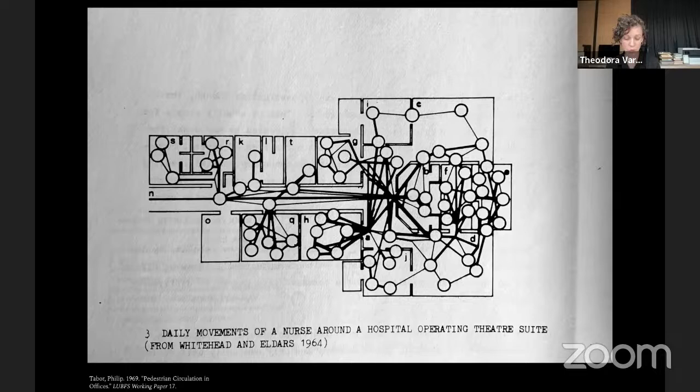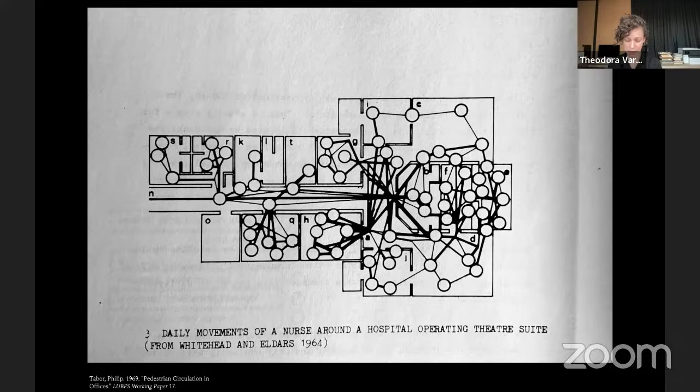The graph allowed one to directly move from empirical data to form seemingly without distortion. Recast as graphs, sets of points and dimensionless lines freed from the geometry of a specific floor plan, string diagrams were translated into matrices in a one-to-one way, and matrices could then be easily input into a computer, which would then relink the activity location points, the pairs, with a new set of relationships, creating a more efficient floor plan.